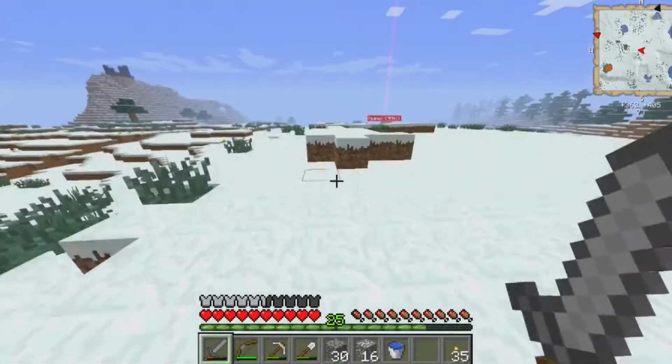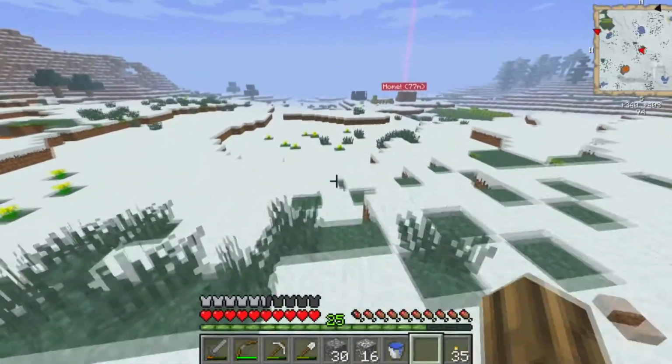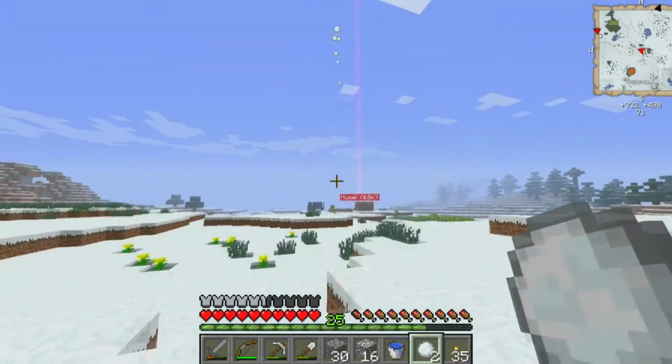Or cacti, even. Okay, he's gone. Whatever. I don't even need you. Stupid fish. We could make an igloo. I'd quite like to make an igloo.